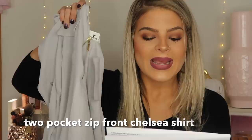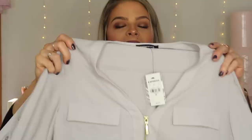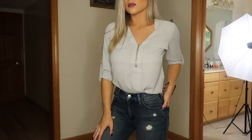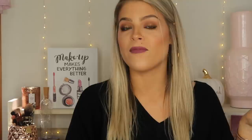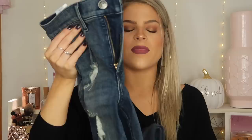This is the Two Pocket Zip Front Chelsea Shirt — same material as the previous top except this one has a zipper in the front with two little pockets and a quarter-sleeve length. This shirt is so classy, it's the perfect little work shirt because it looks like you put a lot of effort into your outfit. You can literally throw leggings on with this, add boots, a scarf, and a nice jacket, and it would look so good. I love that there's a zipper, so you can adjust it — wear it zipped up for work or unzip it a little for a night out. You can leave it loose or tuck it in, however you prefer.